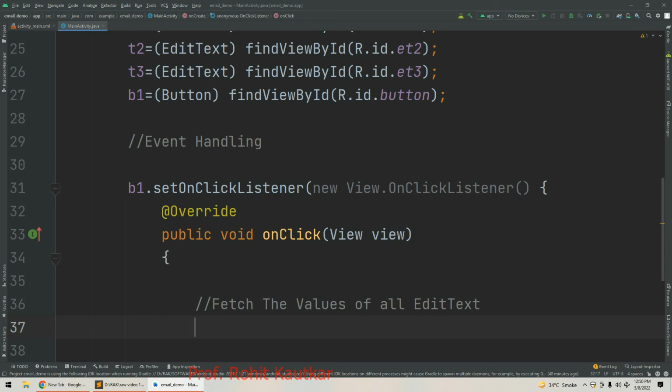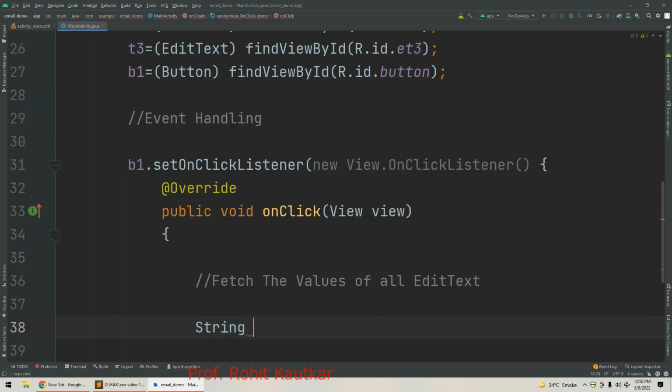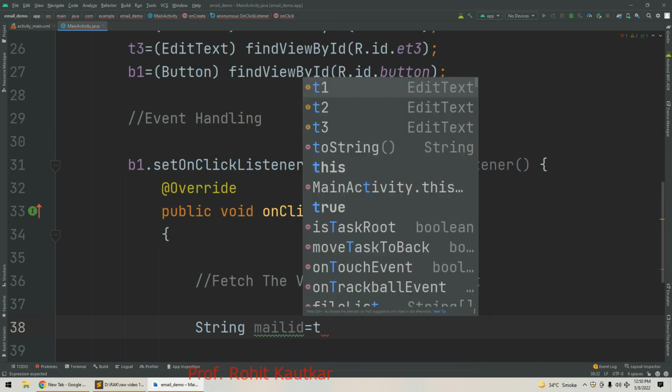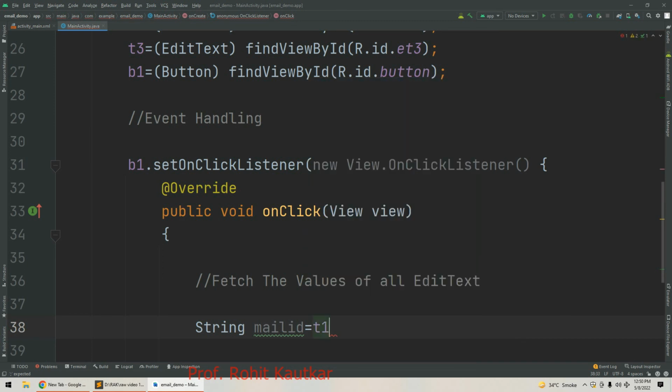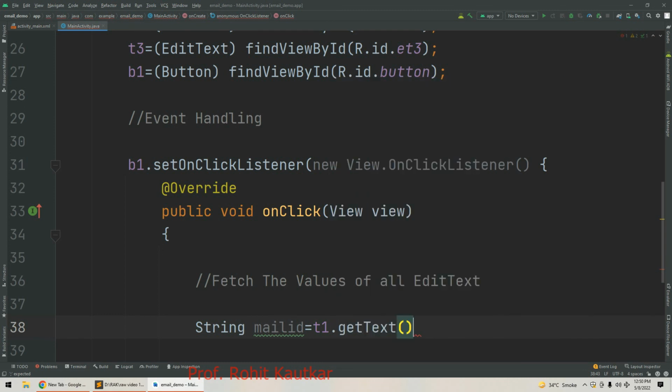So for all these we are going to create string variables. Okay, so first of all I will create a string variable. Let's say mailID is equal to, what is our object? So our object is T1.getText().toString(). So this will retrieve the value of the email address.